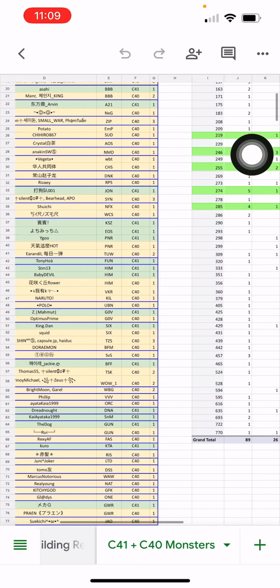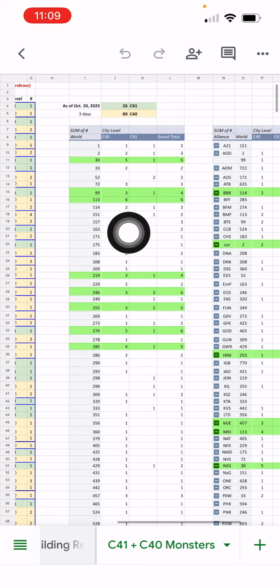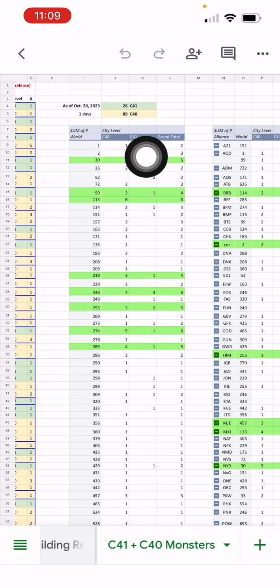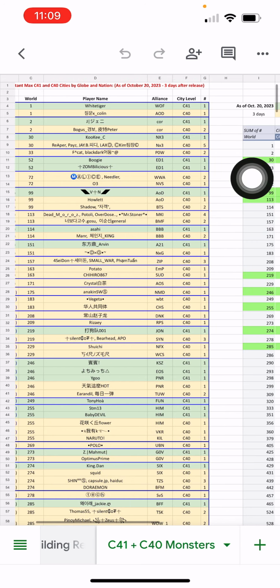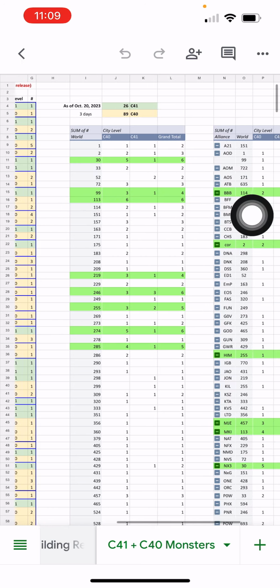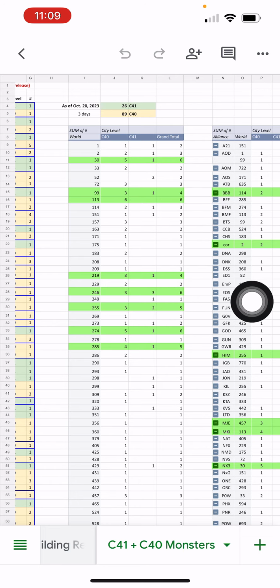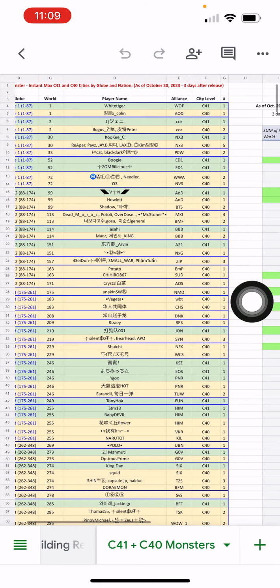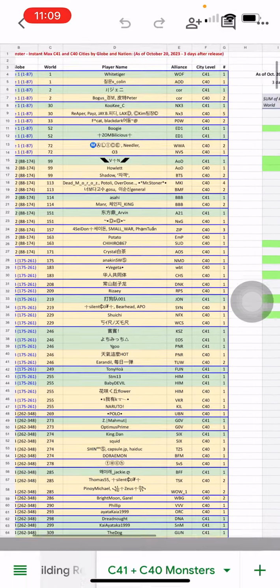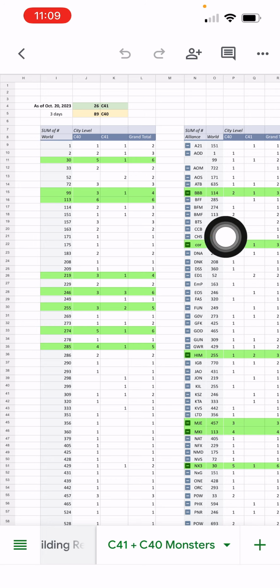All right, let's next look at this grouping. So here, in 3 days, there were 26 C41s across all nations and 89 C40s. I didn't even keep track of C39s because there were just too many and I wouldn't be able to keep track of all of them, which is pretty impressive. If you've gotten C39, congratulations. If you're not on this list, it's just because there are too many. Because of the no natural barrier, people that had saved up uranium were able to get there really quickly.